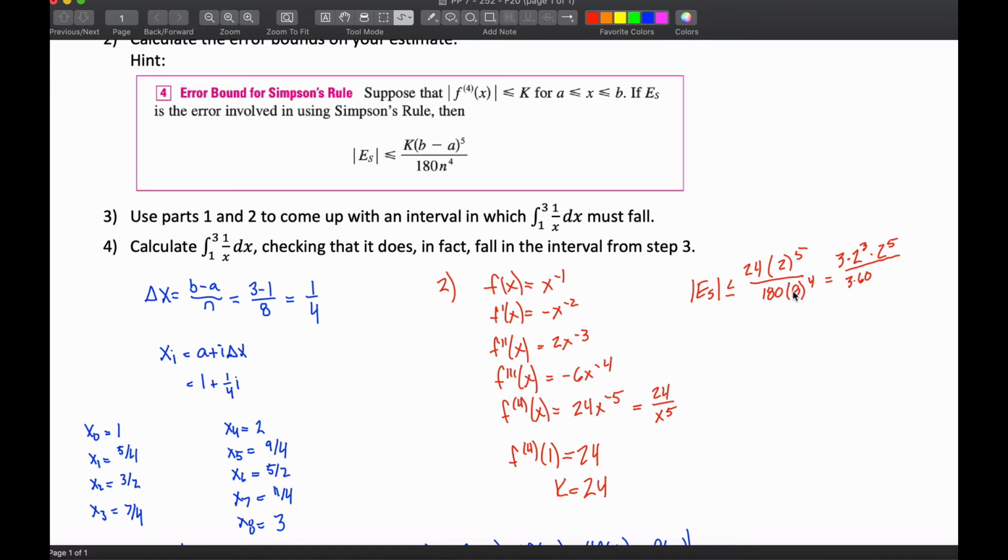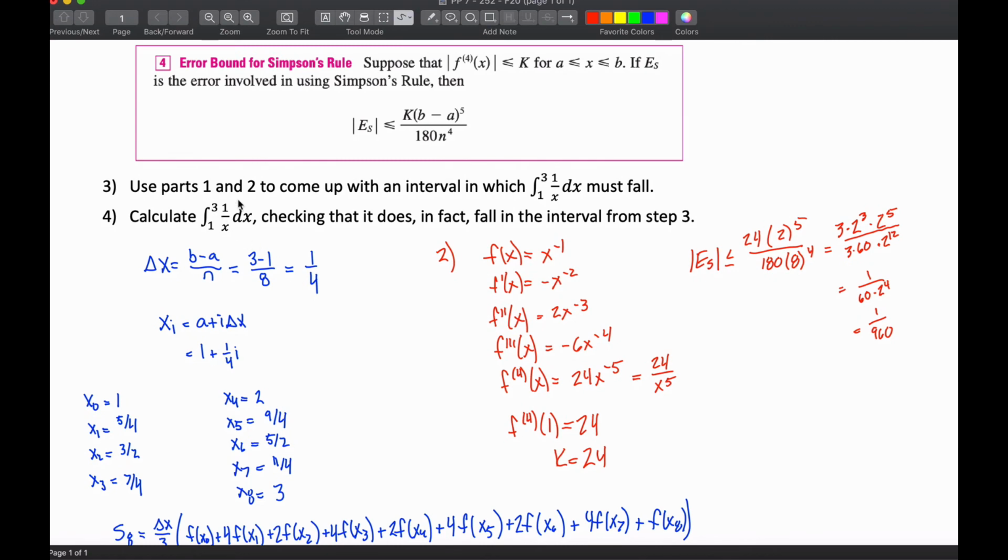And then 8 is 2 to the 3rd power, so 8 to the 4th is 2 to the 3rd to the 4th, in other words, 2 to the 12th. And now I get the satisfying step of canceling. The 3's cancel out, and 2 to the 3rd and 2 to the 5th gives me 2 to the 8th. So 8 of these 12 2's can go away. And what I'm left with when all the dust settles is just 1 up top and a 60 times the 4 remaining 2's down on the bottom here. And 2 to the 4th is 16, and 16 times 60 is 960. So I think this is 1 over 960 is my error bound.